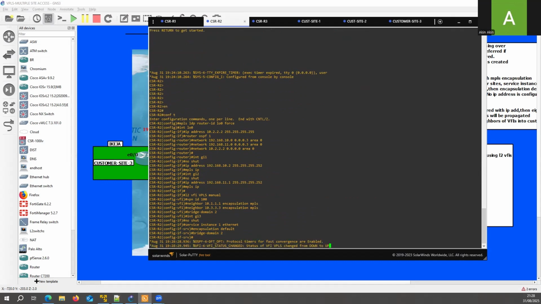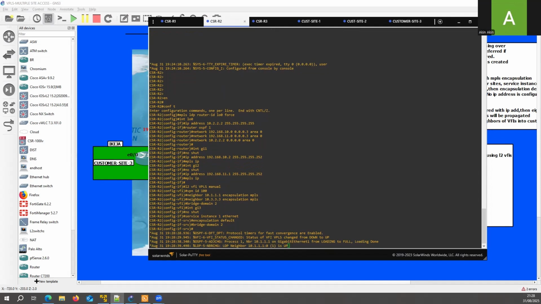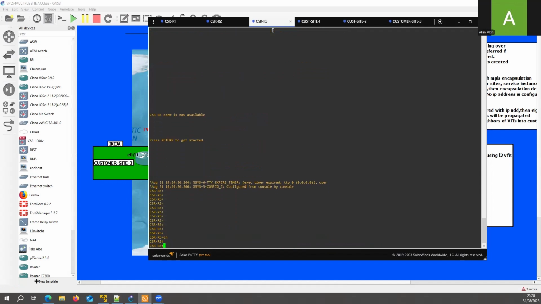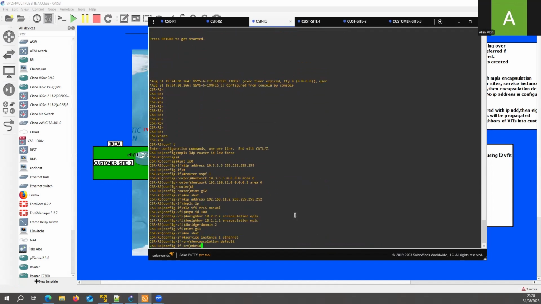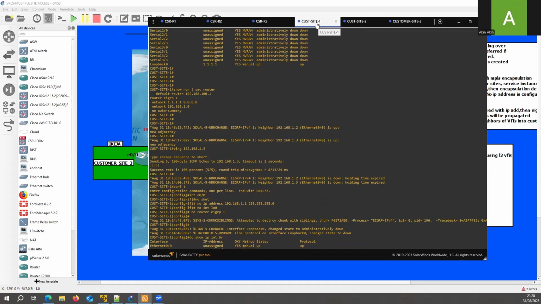You'll be seeing OSPF adjacency also start coming up. That's what you just saw. Okay, great. You can see they are all back up.